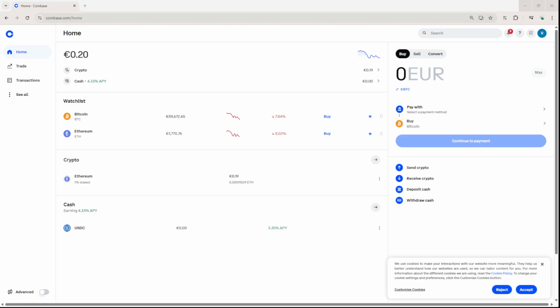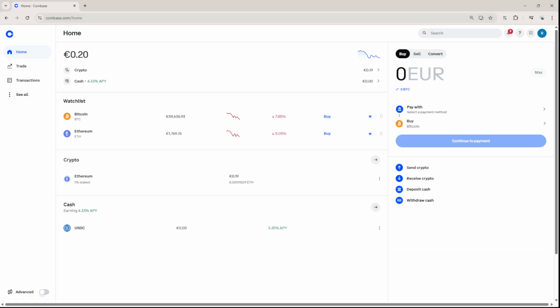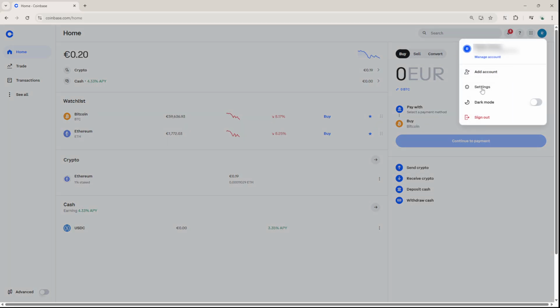In today's video, I'm going to teach you how to deposit to Coinbase via bank transfer, SWIFT. First, sign in to your Coinbase account. Once you're in, look for the deposit button at the top of your screen. If you don't see it or prefer another route, you can go to Settings and then Payment Methods.